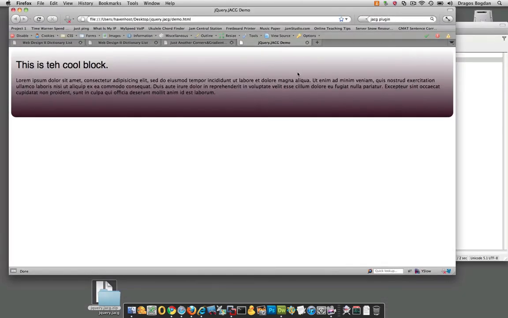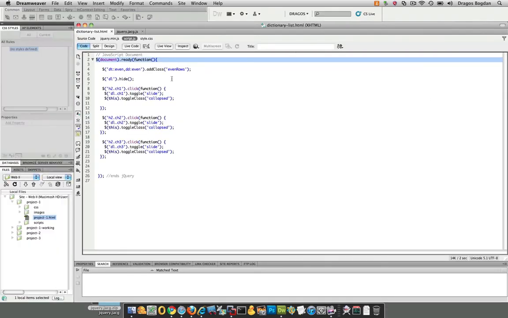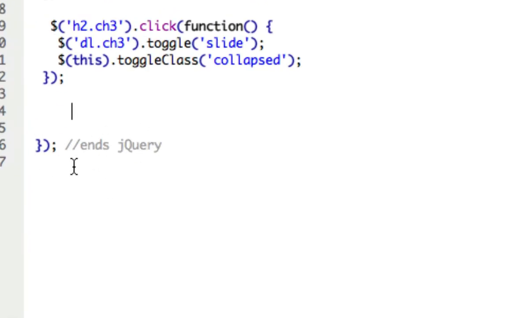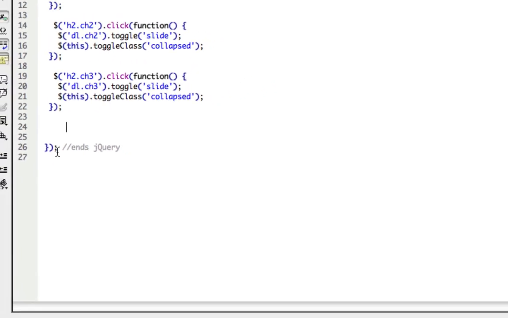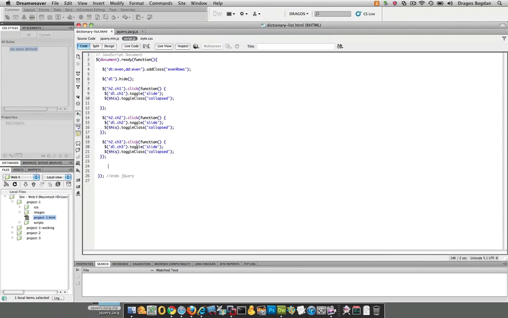We'll go back to our document, and let's put it, obviously you don't want to put it where your jQuery ends, because that is the end of the script that's going to execute when our page downloads.